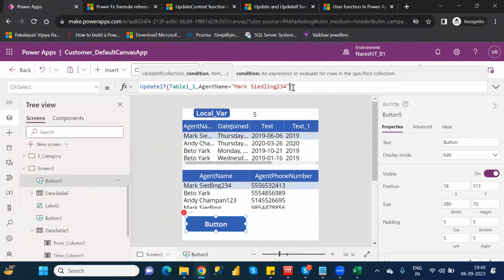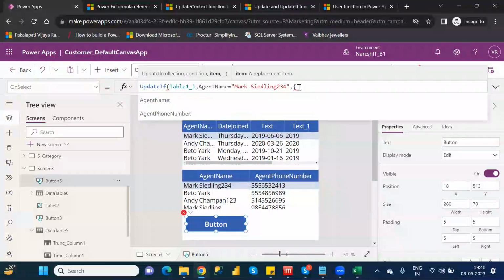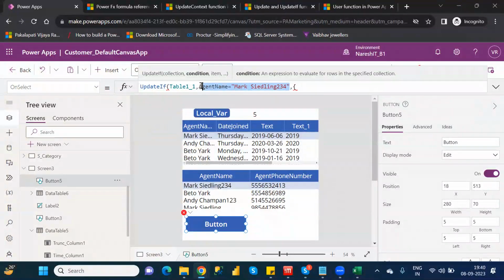Comma, then you have to give the items to update. Based on this condition, only the related records will be updated. If this condition is satisfied, whichever rows and columns you want to update, you have to mention them in curly braces.